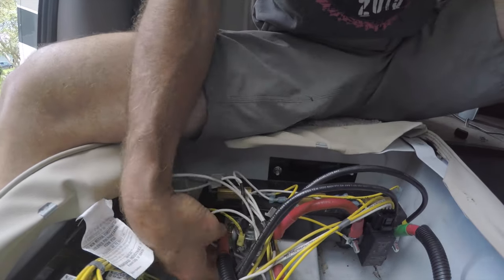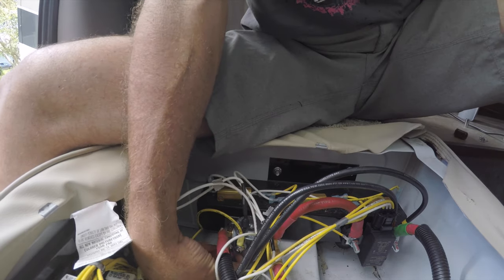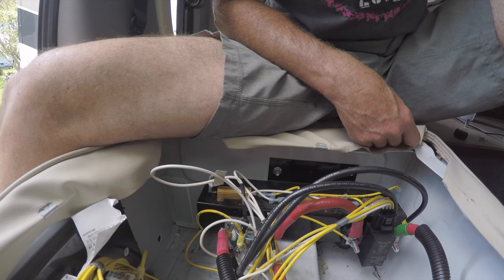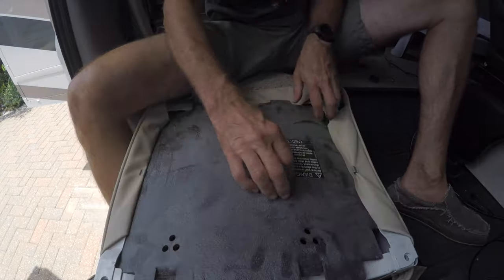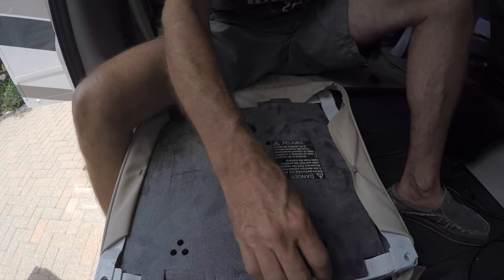I think I've got good, tight, solid connections everywhere. Now let's make sure we don't have any wires doing anything silly — nothing overly tight, nothing crunched anywhere in here. I think we're good. So now we're going to button everything up. Make sure that when you're going to put this back into position, you have the bracket facing forward the way it's supposed to — it's easy to get this mixed up when you're moving the seat around on the bolt pattern.